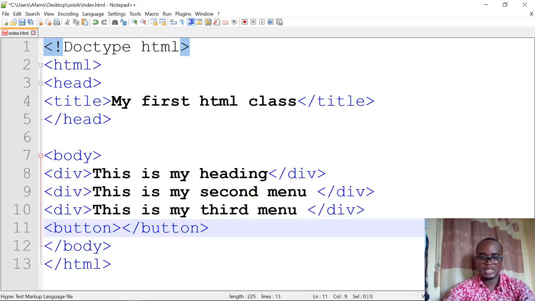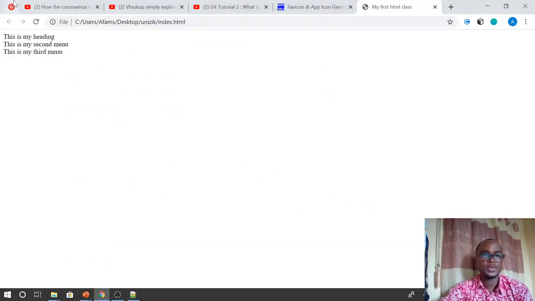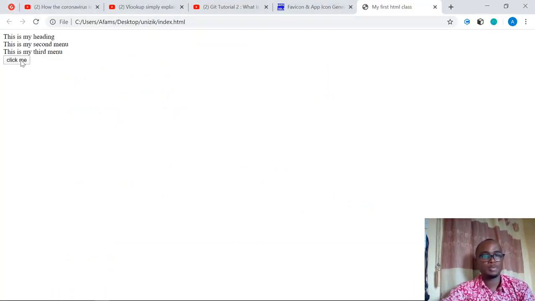I can put content inside of it, which is, click me. When we save this and check, what are we seeing? We see a simple button that is clickable, like saying click me. So this is another simple HTML element. As we go on, we'll be looking at some of these elements and the rest of them.